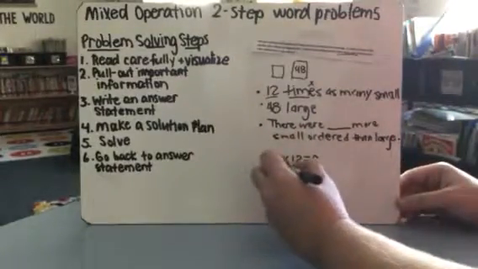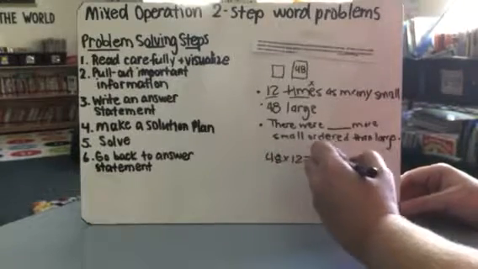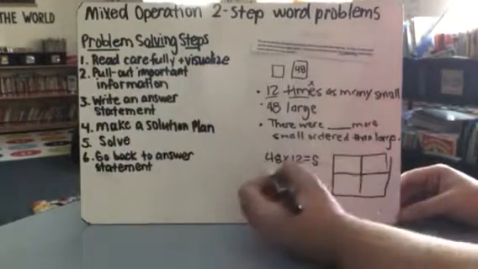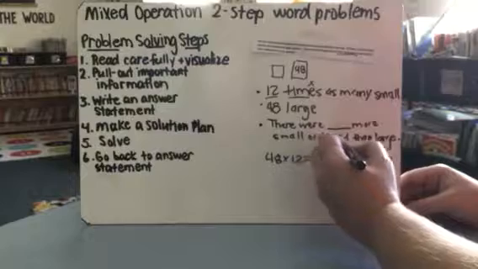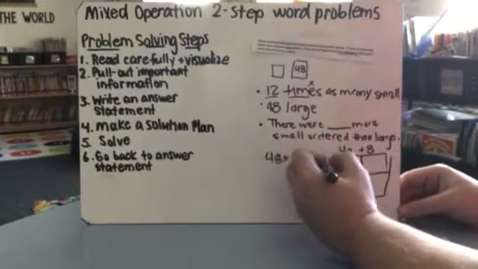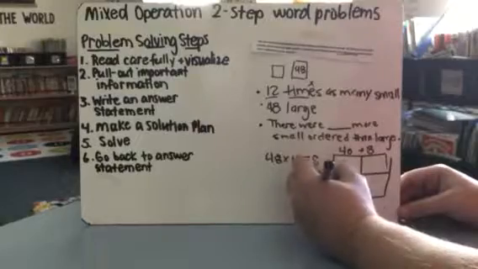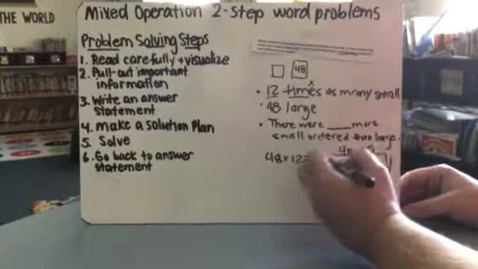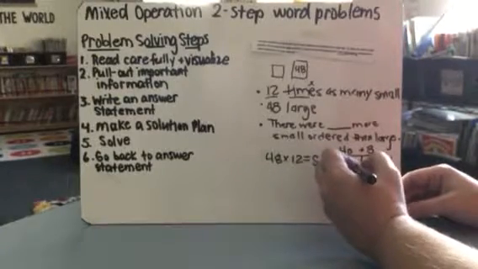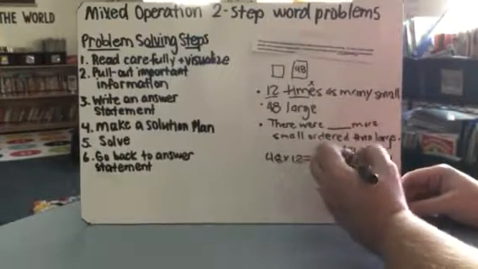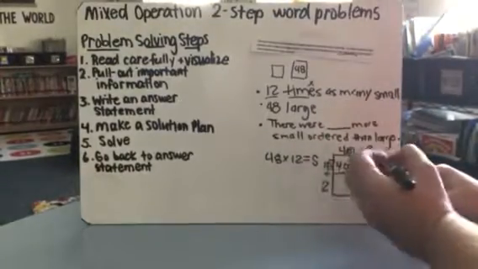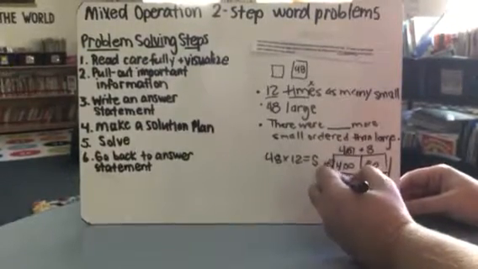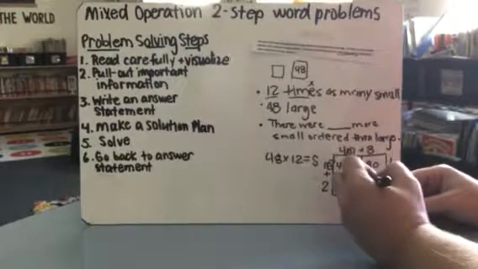Okay? So when I have a 2-digit by 2-digit, I call that the double-decker area model with 2 columns and 2 rows, and decompose both of my factors, 40 plus 8, 10 plus 2. Just to save a little time in the video, I'm not going to write all my equations, but I'm going to talk through. 10 times 40 is 400. I have 2 zeros. 1 times 4 is 4 with 2 zeros is 400. 10 times 8 is 80. 2 times 40 is also 80. 2 times 8 is 16.